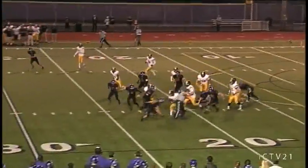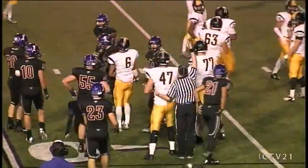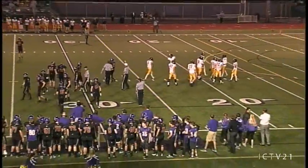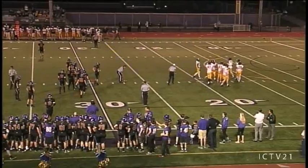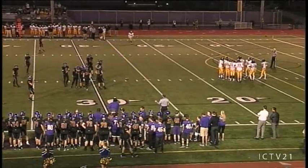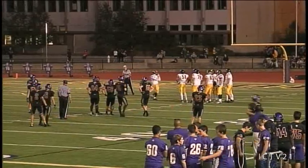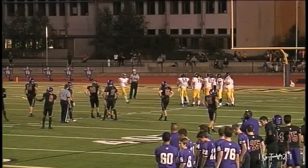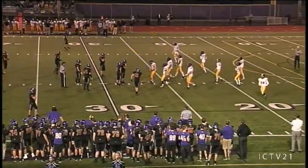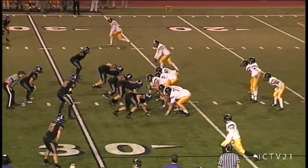But Peacock hands off to number 6, Isaiah Lewis, who finds some space all the way out to the 26-yard line. A nice gain on the play of about 10 yards, which will bring up about a 3rd and 22, 21 on this drive for the Vikings offense. I'm telling you, man, Isaiah Lewis showing some speed out here, finding those holes, sneaking his way around the Issaquah defenders. Has shown some nice getaway ability tonight. Vikings have about a 3rd and 22 here.